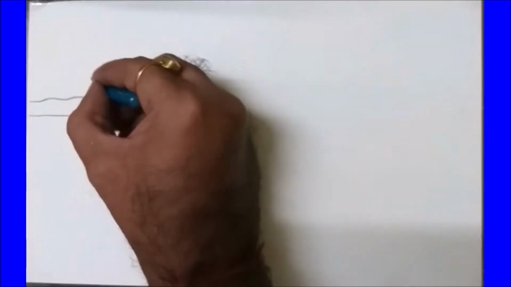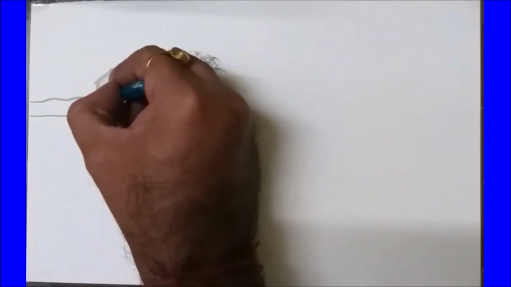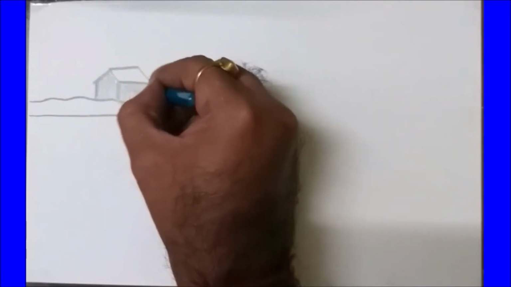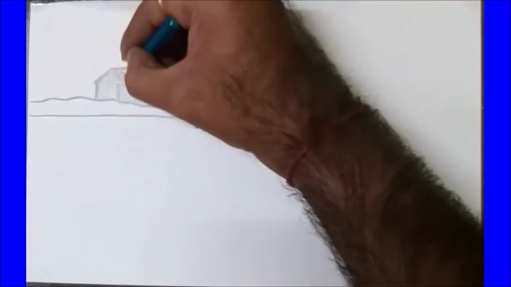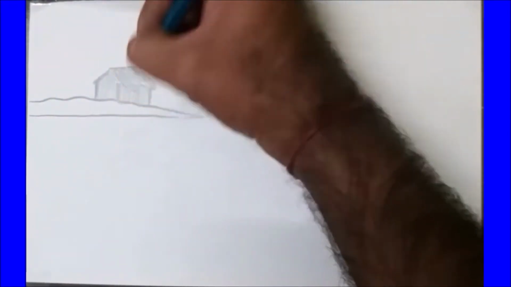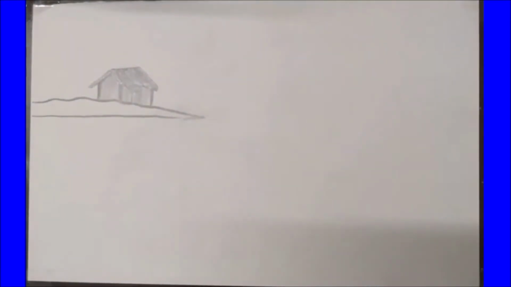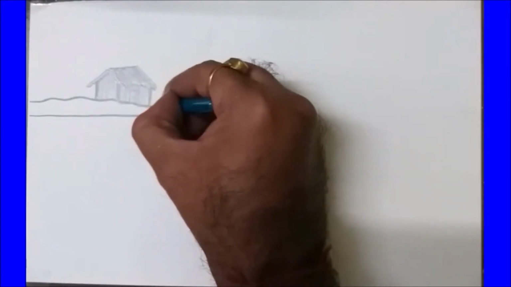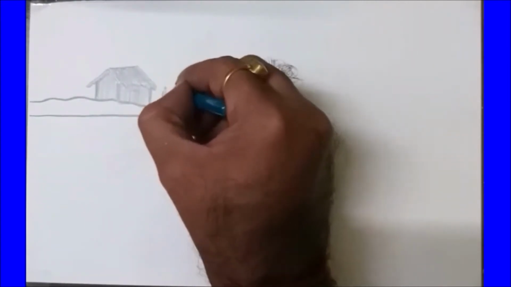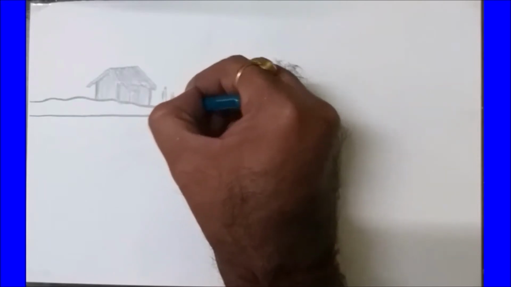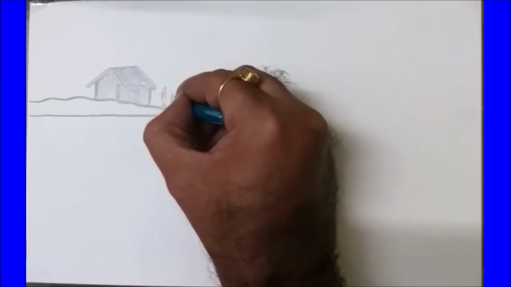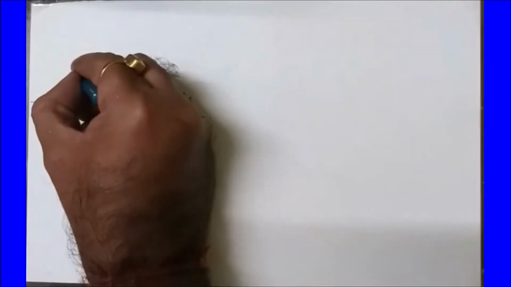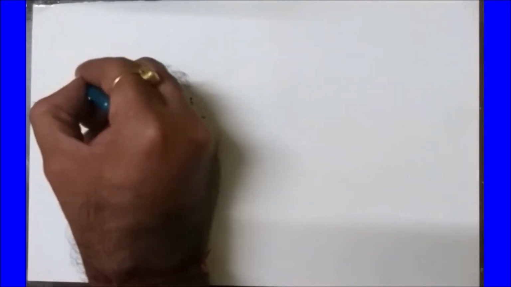I'm going to make it in a dark tone and then a few strokes. While drawing, I'm going to sketch it inside also. Here, one higher land house is ready. A few people who saved their lives are standing here asking for help. Few kids. Same thing on another land.